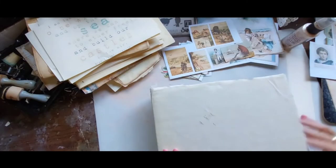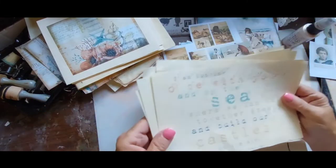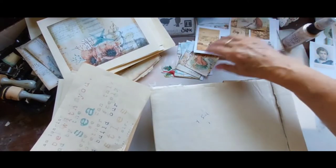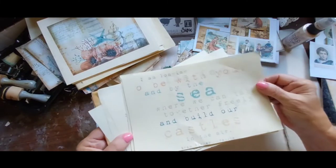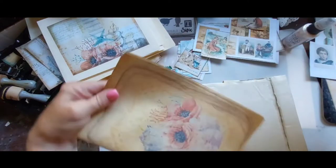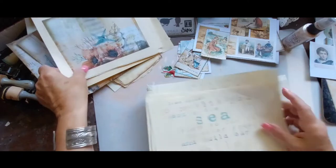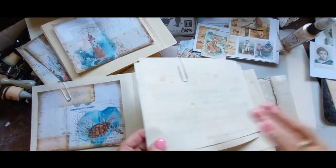I've selected some papers that I'm going to use for this booklet and it's going to be a seaside theme. I have some pictures here — I'm not sure whether I'm going to use these or not — but I am going to be using these quotes and I've got a lovely journal kit. I forget who she's called but I'll link her. These are a sample of some of the pages so it's going to be something like this.